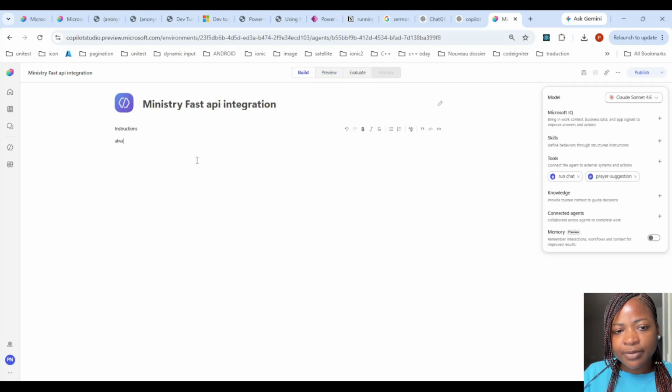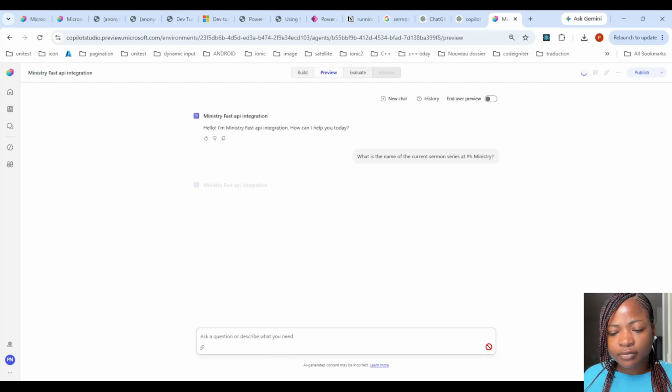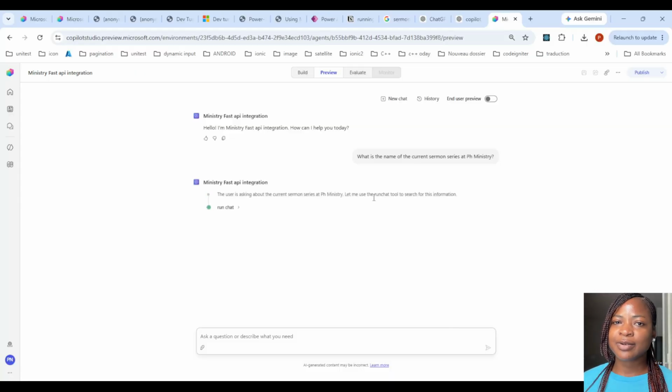I would say always use the tools to answer the questions. So here we are using Copilot Studio and we are integrating with an external API. So it's running the chat. Let's see how it works.